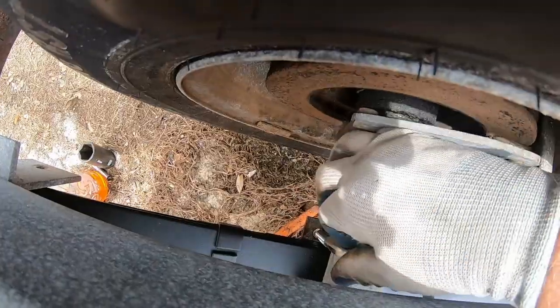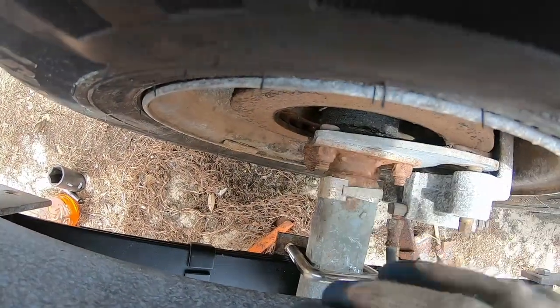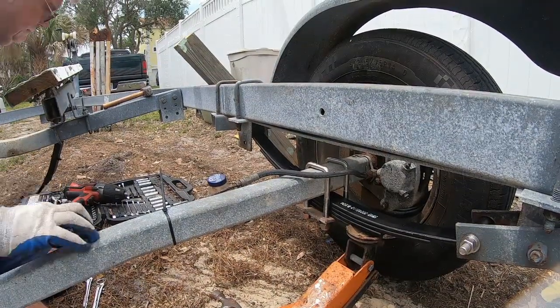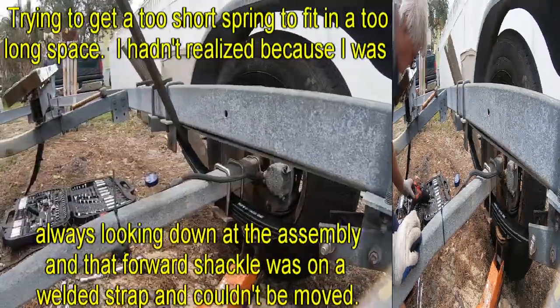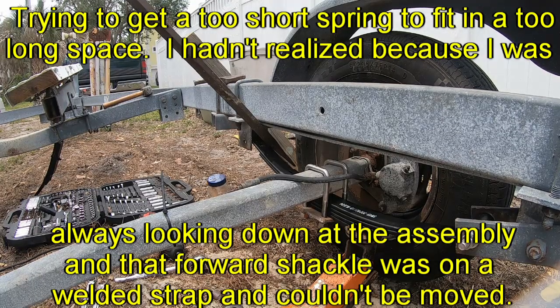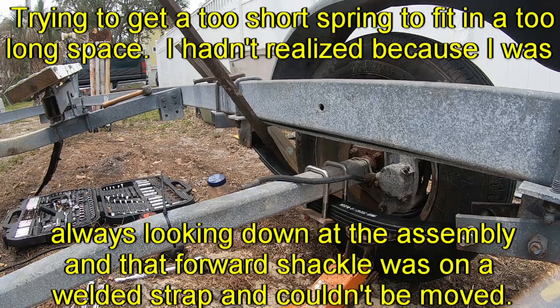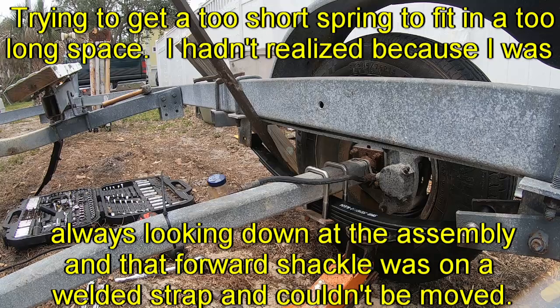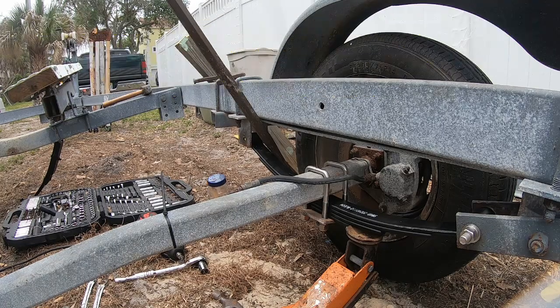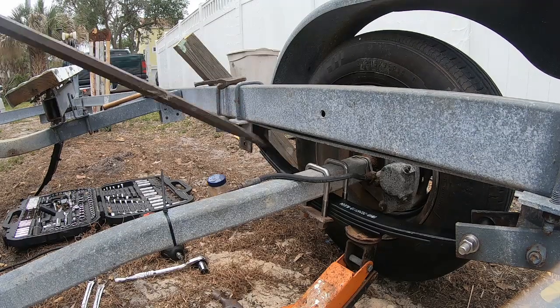I'm trying to get this bolt here lined up with that, oh shit, with that hole. Still gonna have to move that friggin' thing. We'll see, let me see. I'm gonna finish torquing those things up.